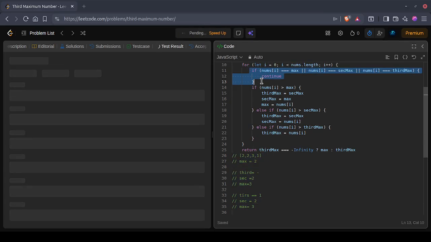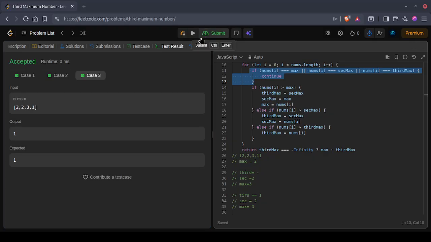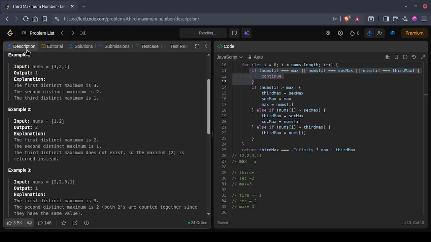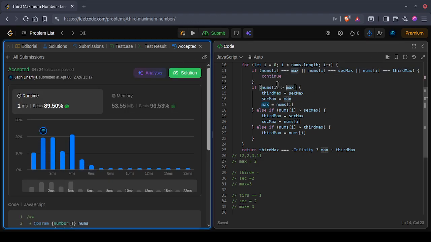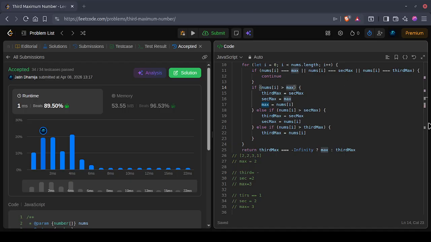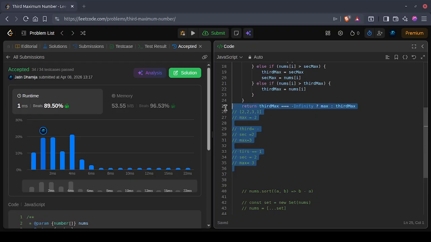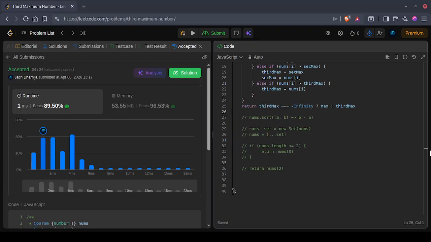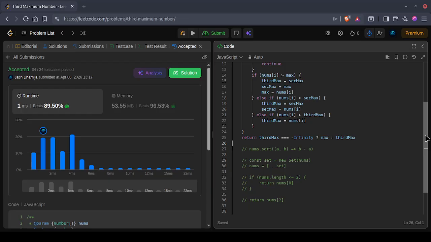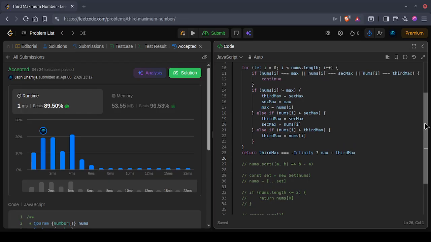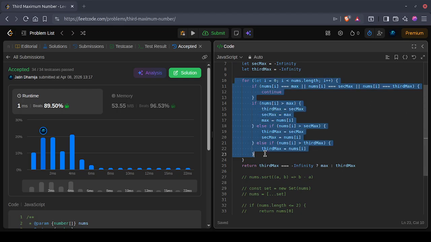So these are the small edge cases for this type of solution. Let's try to submit. You have to handle these in interviews. So the key takeaways for this solution: always handle the distinct values and avoid sorting if not needed. In the first solution we sorted the array, but without sorting we get the optimal solution, right? This one uses three variables only, and a single pass technique. Here we just use one for loop.